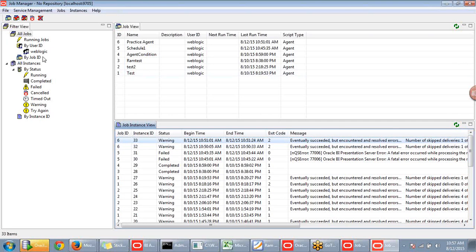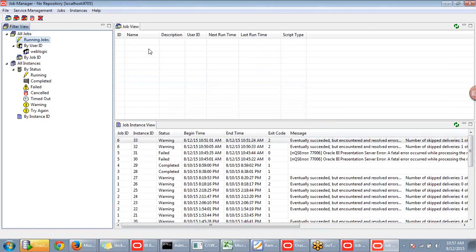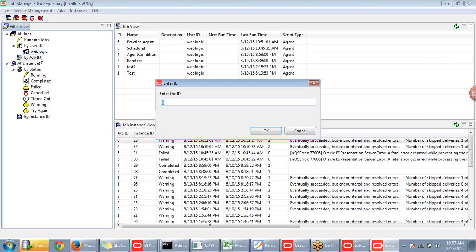And in this job manager, by clicking on running jobs, we can see if there are any running agents currently, and we can watch them. If you want to watch anything by user ID, we can click on jobs that belong to particular users.